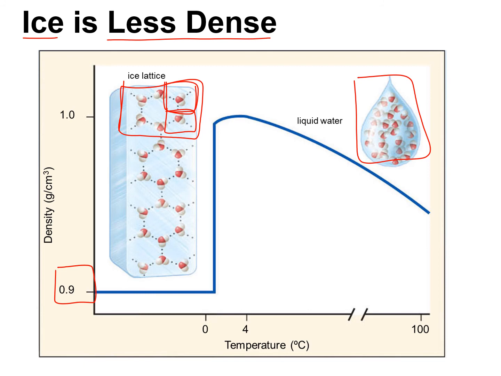When the temperature is higher, the molecules are able to move closer together than they do at lower temperatures. And that's unusual. In other compounds that do not have hydrogen bonding, as temperature decreases, they become more dense. So this is a very unusual characteristic about water. When temperature goes down, they become less dense, and when temperature increases, they become more dense, to a point.